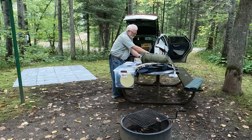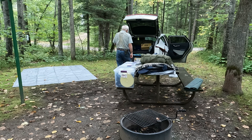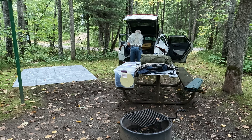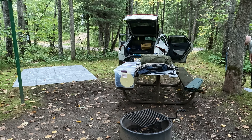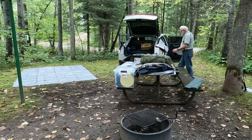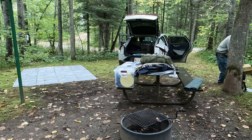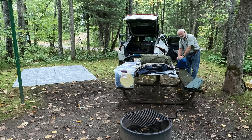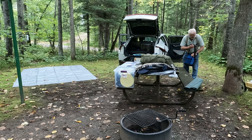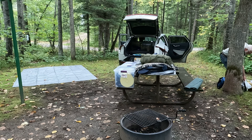I'll be able to back my car up like this to the tent. I could come at an angle too — maybe that would be better. So, getting unpacking started. I've got my Gore-Tex rain jacket, and hey, there's hardly any mosquitoes and that is nice! I got a little bit heavier jacket for in the morning, and a couple buckets — nice, this is good. I can just take this off right now.